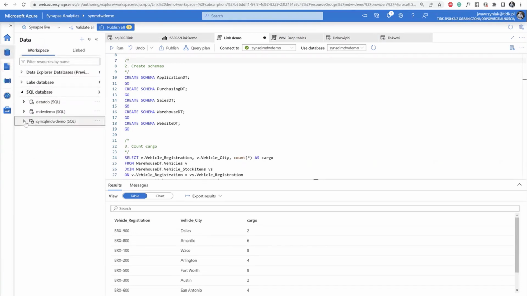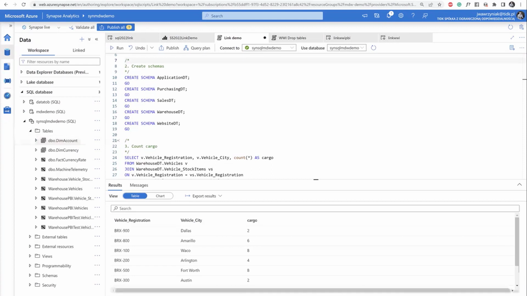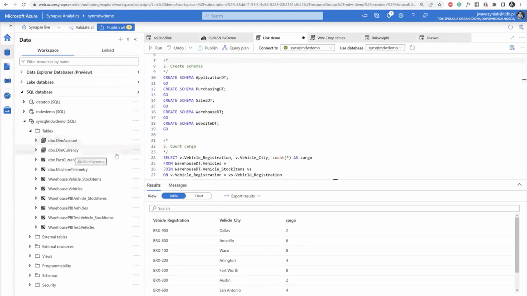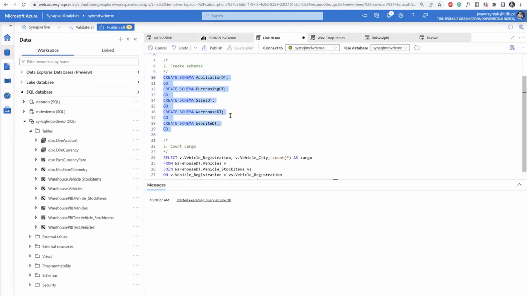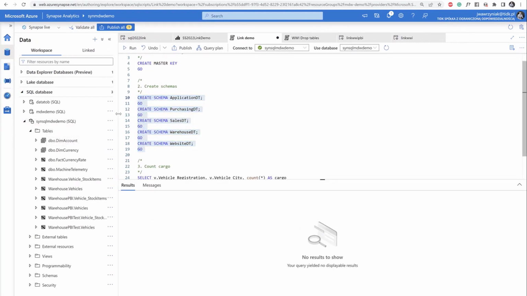So let's have a look how our database looks right now. We don't have such schemas with DT, so we will create these schemas, and then we can go to the integration, and we can try to create this link connection.